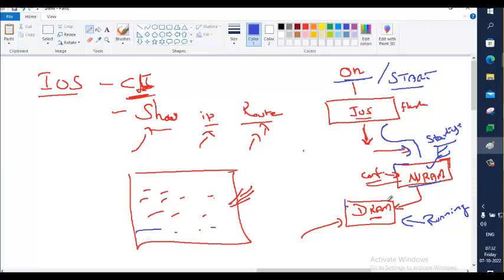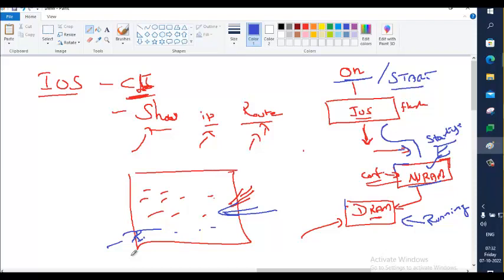After it loads to DRAM, when you see yesterday's configuration, you may make some alterations to that. Those alterations will not be reflected in NVRAM until you save it.